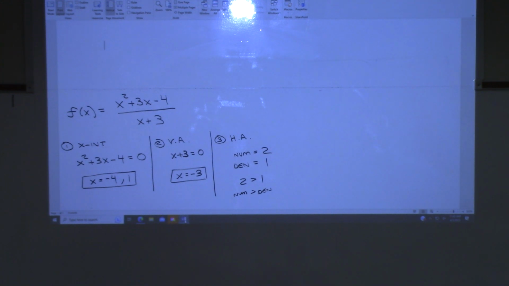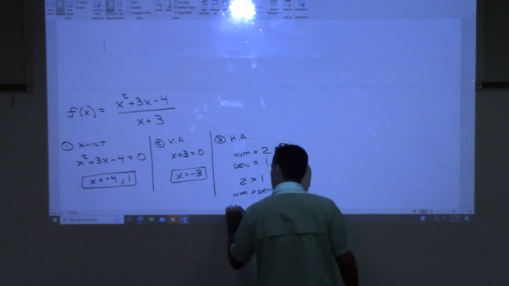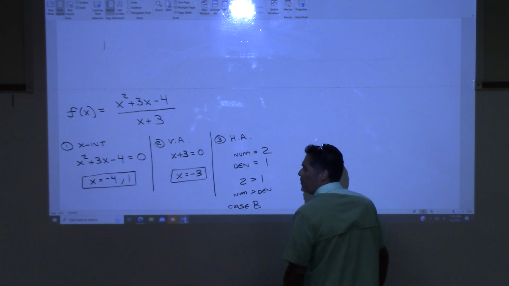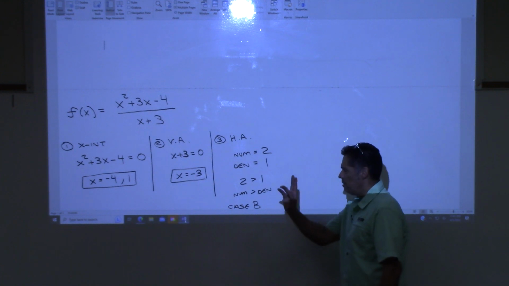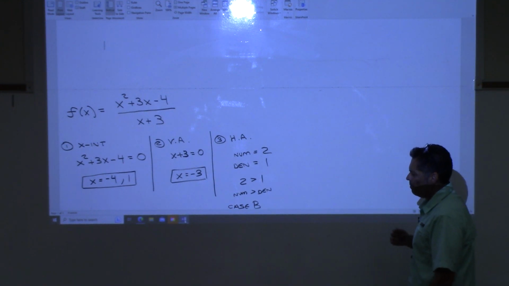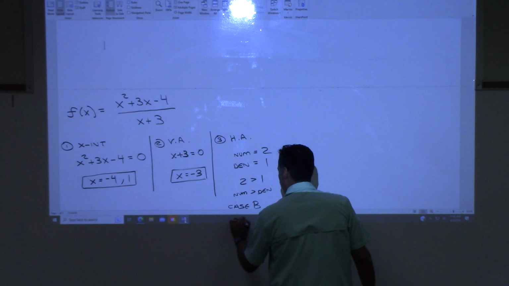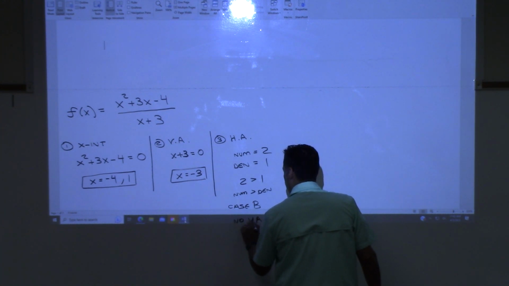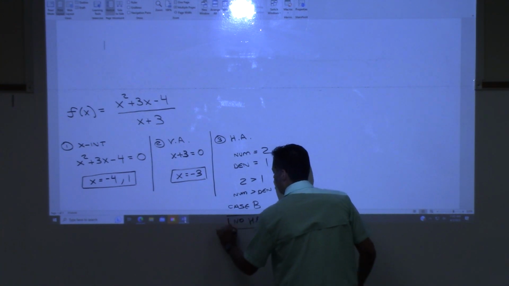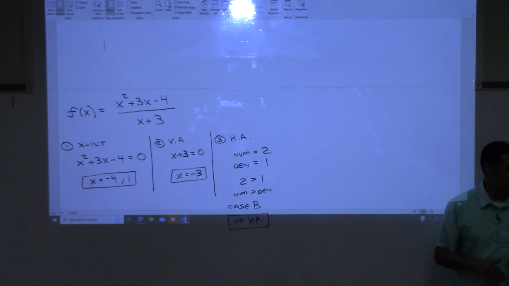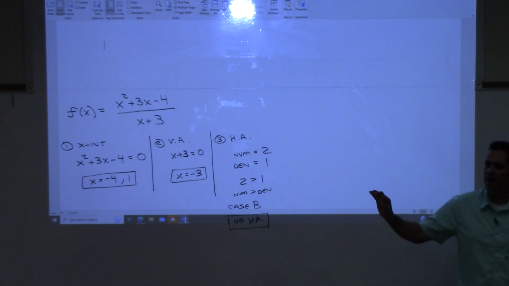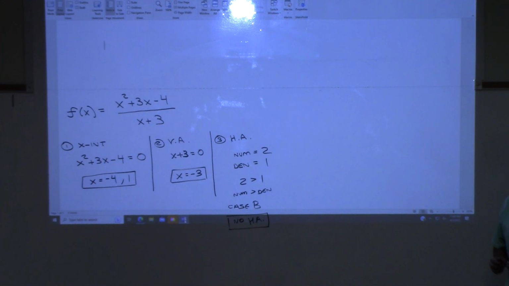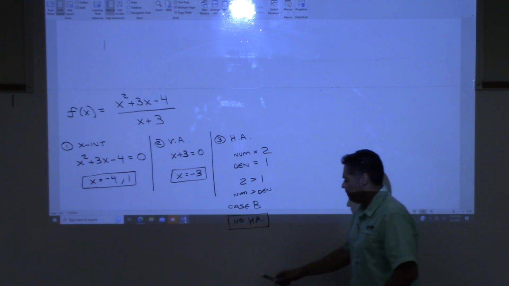How are you going to remember these on the test? You're not going to remember them. You're going to have them on your reference sheet, right? So you don't have to memorize these. You just have to have these on your reference sheet. So case B. And what was case B? I didn't put it there, but I did in the notes last time. No horizontal asymptote. You have no magnets here. There are no magnets on this graph. Nothing is pulling your graph towards it at the edges. All right.